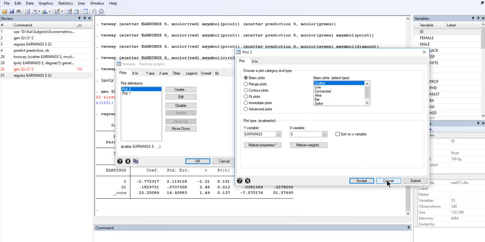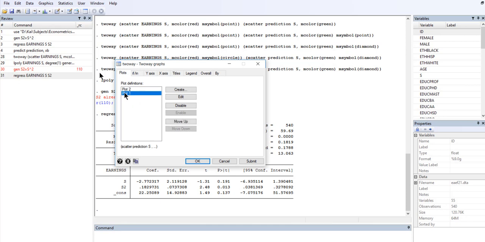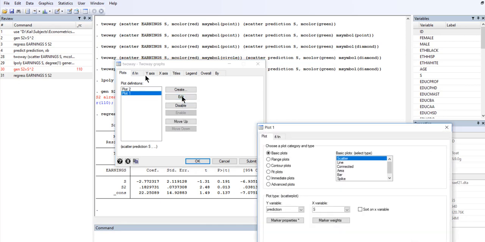Okay, here is the second definition. I want to see what I have. This is the prediction that I previously created, and this prediction is charted against S. Okay, and again this is a scatter plot. In my last post, for prediction I used the line plot, but in this case, if we use a line plot, the picture is bad. It's not really a line, it will be a combination of lines.